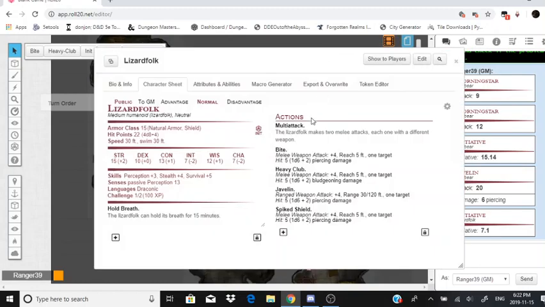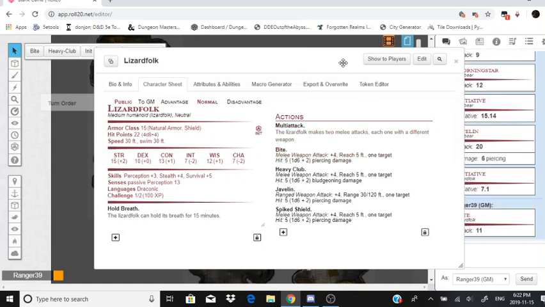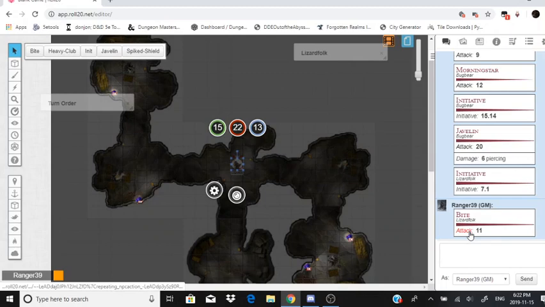Just to show you how some of these work. So I can open up the character sheet. So bite, +4 attack, 1d6 +2 damage. Normally you would click it here, and the attack comes out this way.